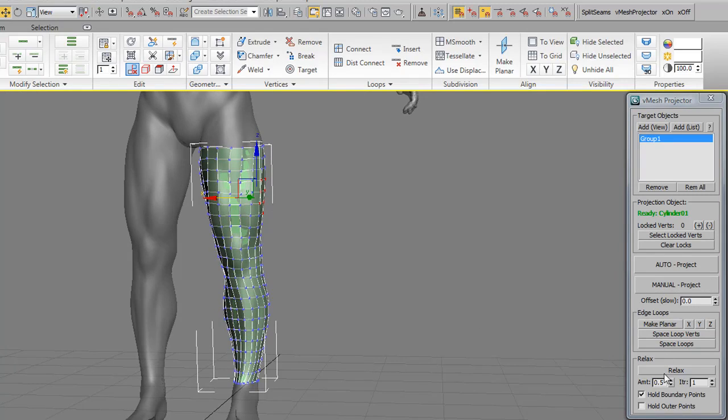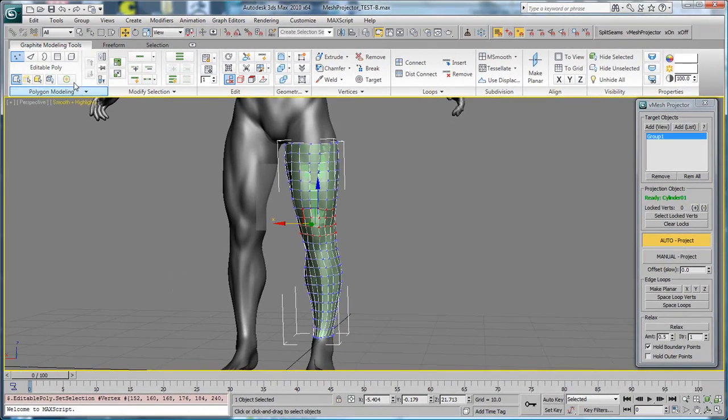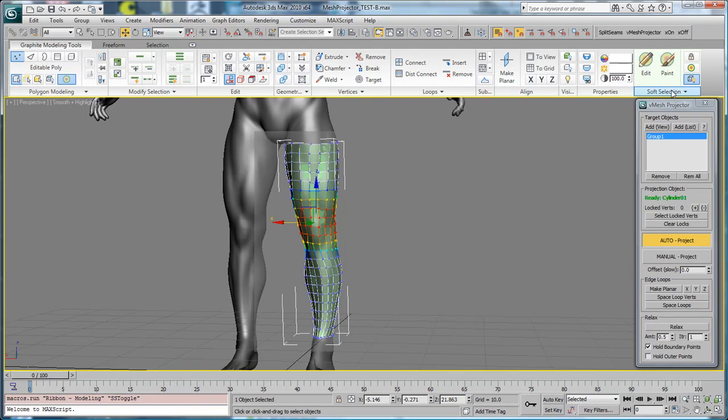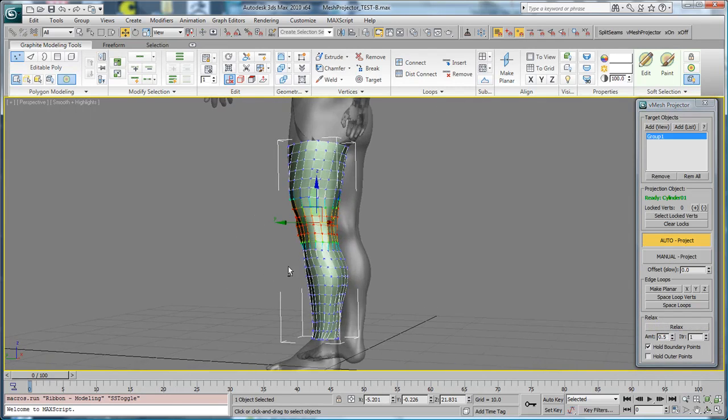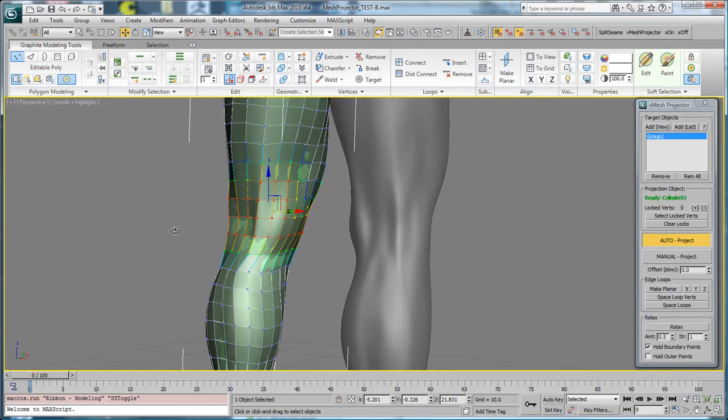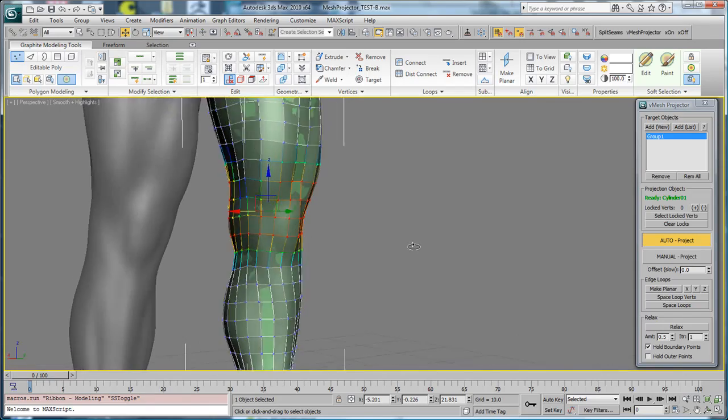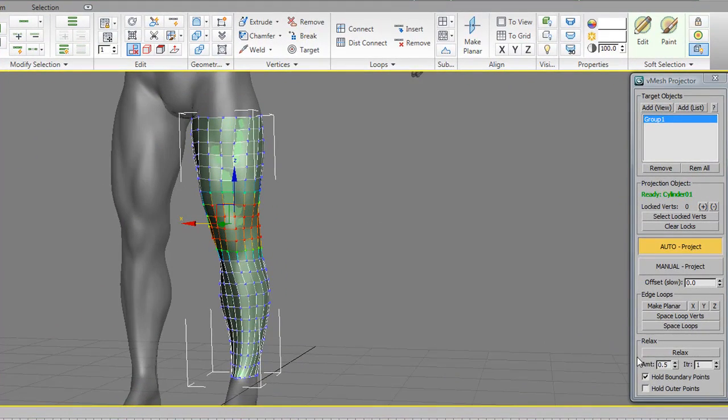And then as you work your way down, there's some relax tools in here. The relaxing does pretty much what you'd expect. All it is, is the built-in relax inside of Max. So you can take an area such as this, and maybe you wanted to relax that out a little bit. You could just hit your settings down here just like you would, and relax and relax and relax. And every time you relax, it'll reproject. So it's pretty straightforward stuff on that one, but it's nice to have it kind of handy with the other tools up here.